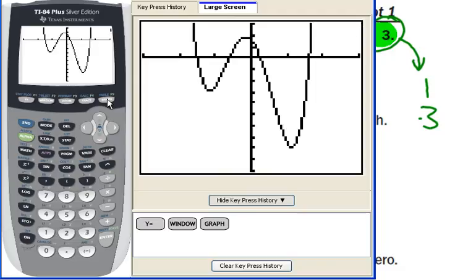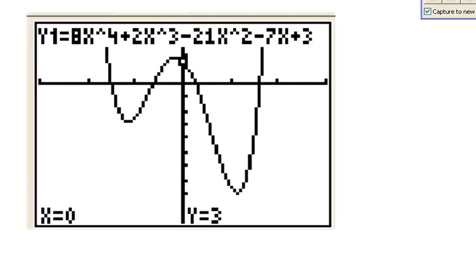Now let me tell you what I mean by critical points. Here's this graph. Because it's to the 4th power, and that power is even, I know that my end behavior is going to be the same, so both ends are going to either go up or down. In this case, I know it's going to go up because it's a positive 8 right there. Critical points are this: a relative minimum because it's a low point, a relative maximum, and then a relative minimum again. When I graph something, I know there can only be one less than the highest exponent of critical changes in direction. So I want to have all of these showing in my graph, and I just tweak the window till I get a good look at the graph.